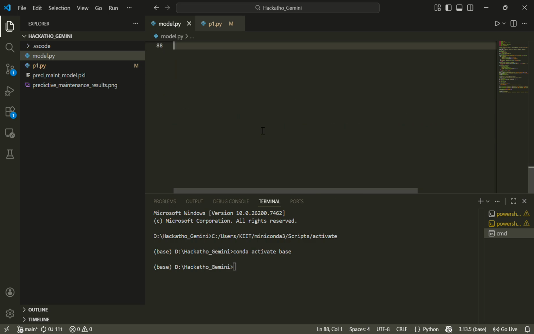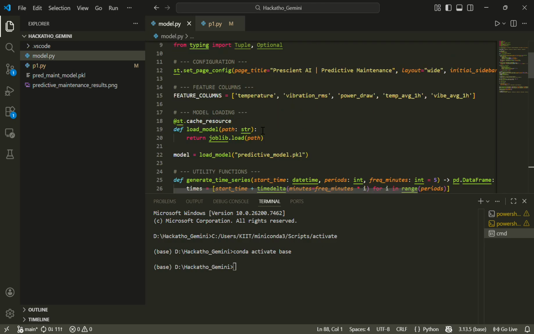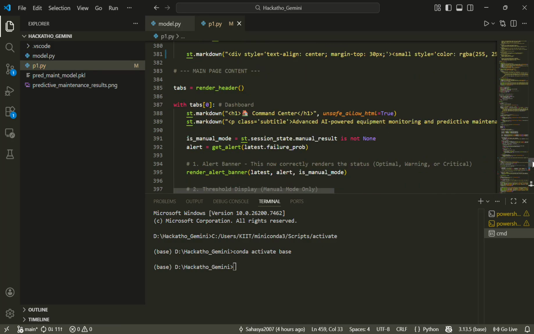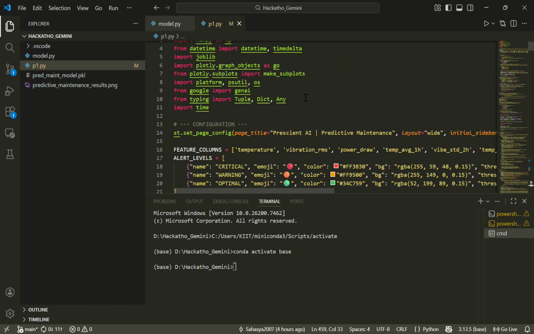And let me just use my Gemini API to connect this with our Python code, which we have used to create our website.